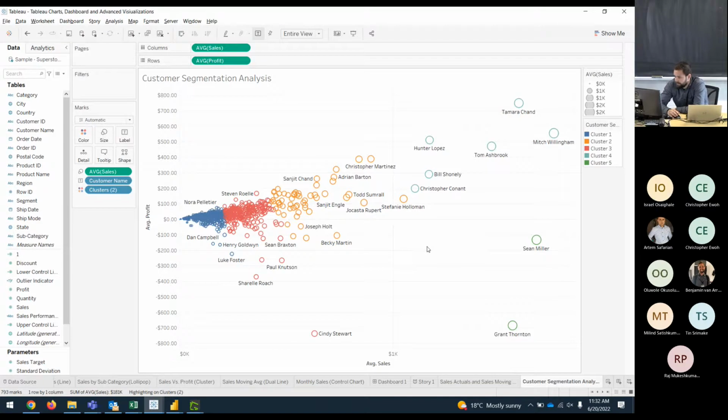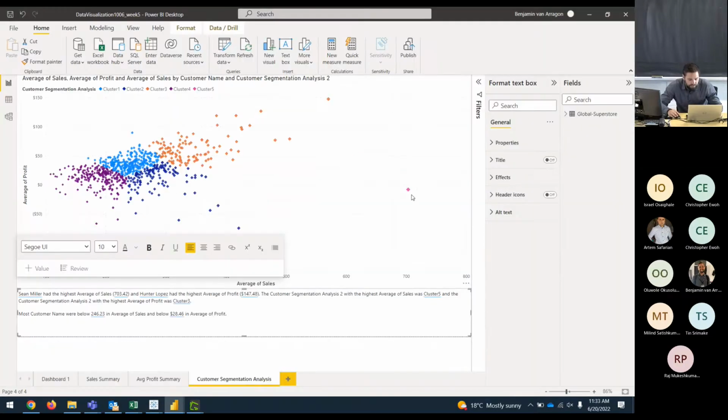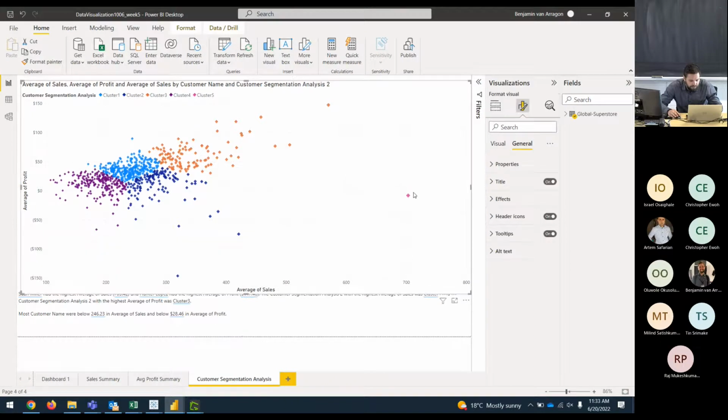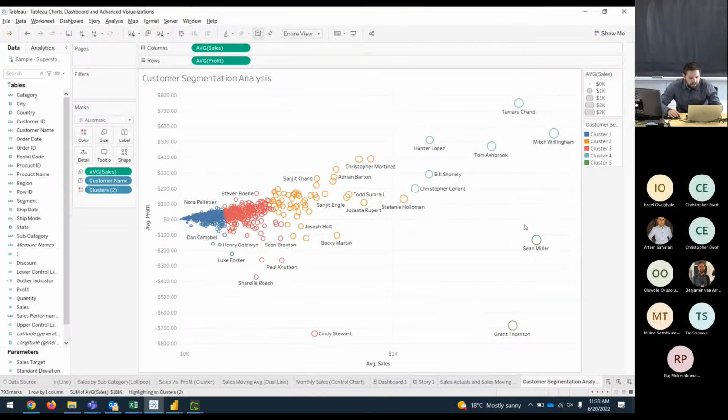Oluwale, yeah, you're welcome. Oluwale is asking, where's the far right person? So you're looking for Sean Miller. So here, Sean Miller was 132 profit and 2K in sales. In the other data set, Sean Miller was 700 in sales and $8 in profit. So it looks like it's actually a different data set.